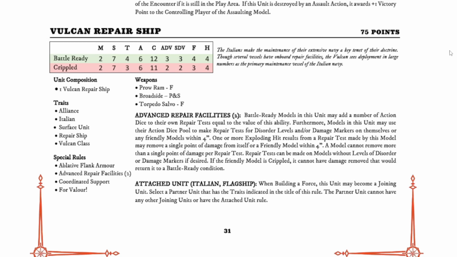The Vulcan repair ship is a nifty little thing that the Italians have access to.